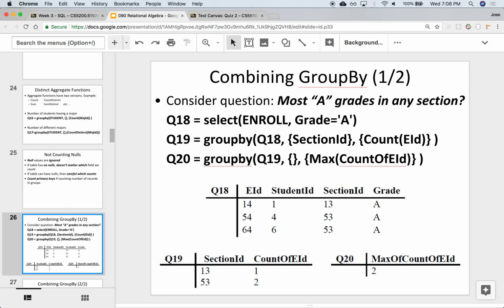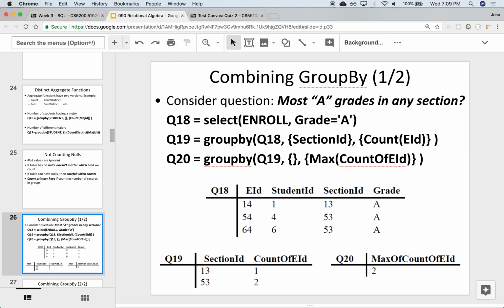The enrollment table, remember, says which student was in which section and what grade they got in that particular section. So we're looking for only those enrollments for which we got an A. Notice we have 1 A in section 13 and 2 A's in section 53, that must be my section, and then we're feeding that into the query.